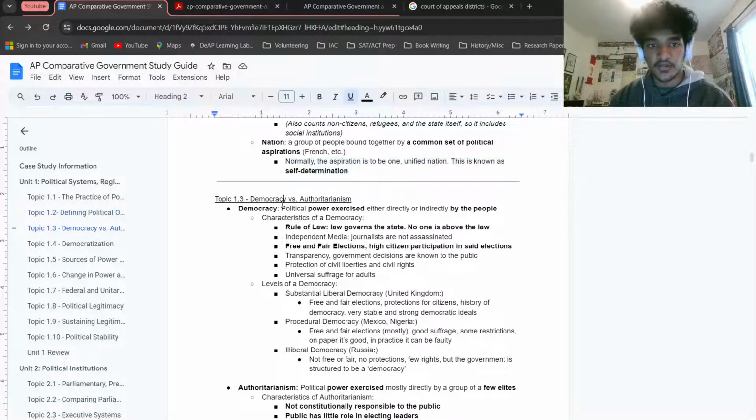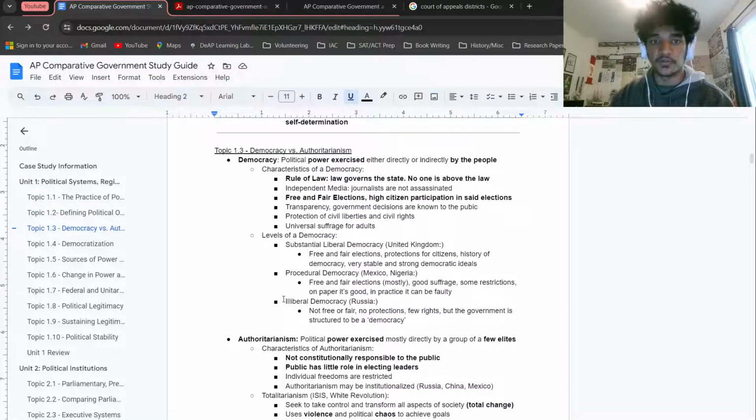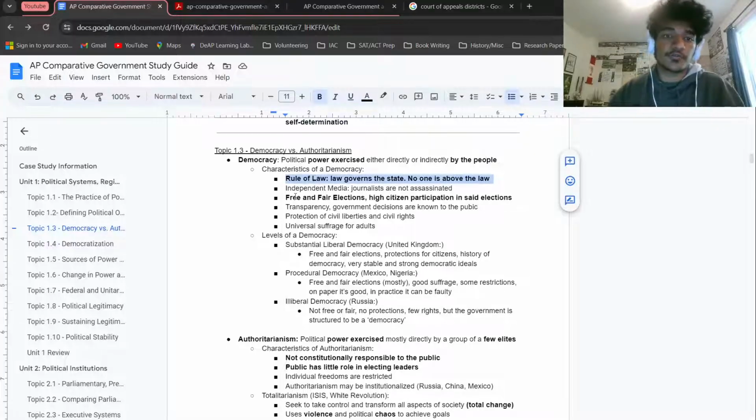Right, so then we get into democracy versus authoritarianism. By this level in the course, you should know the difference, but we'll go over them either way. Rule of law versus rule by law. So rule of law is when you take the law legitimately. No one is above the law. The law is to be applied equally to everyone, right? So this is in your democratic states. In rule by law, normally people abuse the systems of law to put away their political opponents, to cause tyranny, to cause oppression, right? This is rule by law. So rule of law is in democracies, rule by law is in authoritarian regimes. Okay.